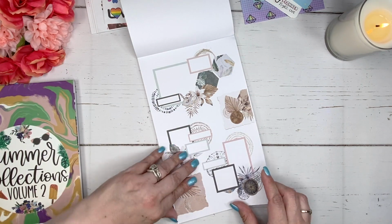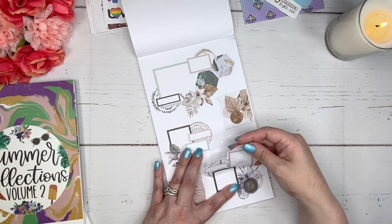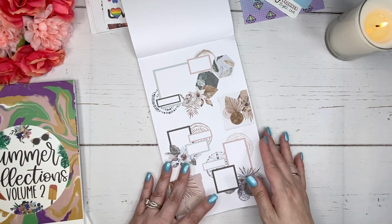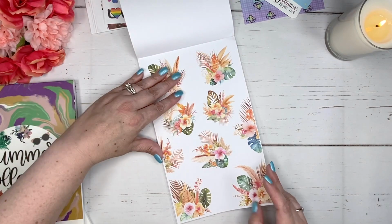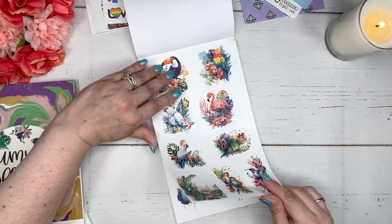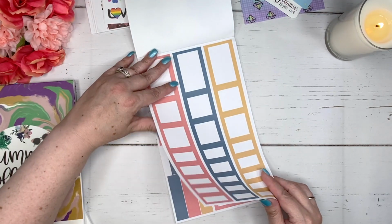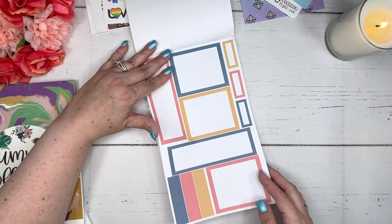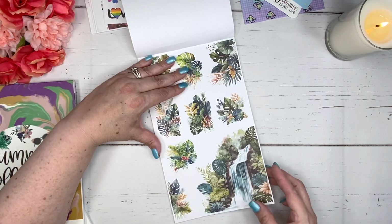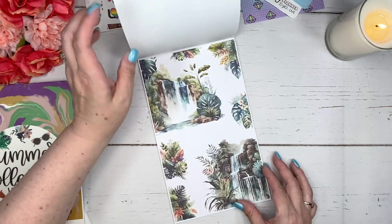So it's really just a quick, easy lay down. So this is one big sticker right here. How easy is that, right? To use and to get your week already decorated. So this is the next color scheme here. I'm just going through this one pretty quickly. Like I said, I'm going to have a separate video with this specifically that I'll do a slower flip through, but I did want to share it with you because it is part of my summer collection that I picked up. This one is really pretty with the waterfalls.